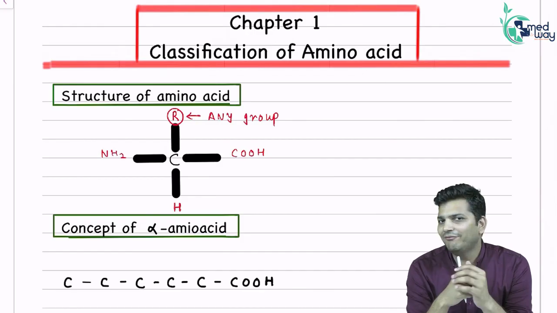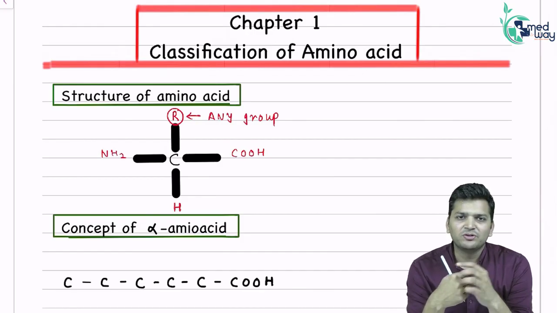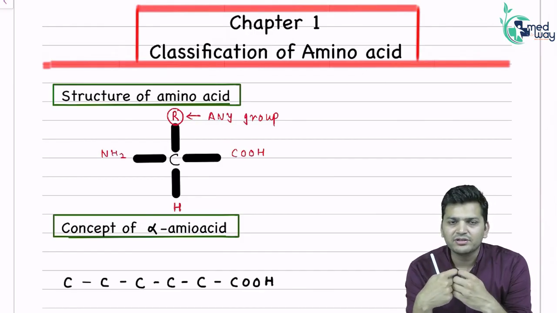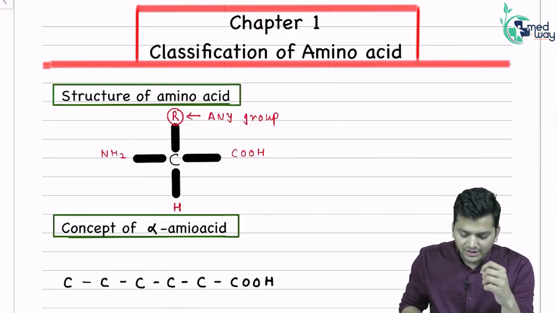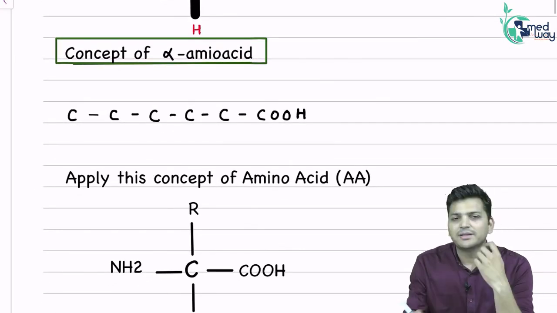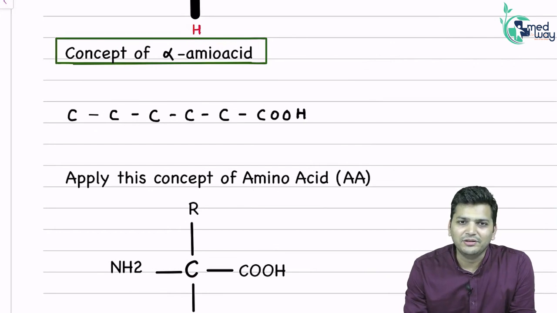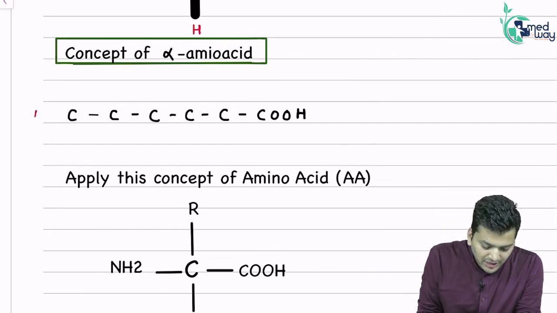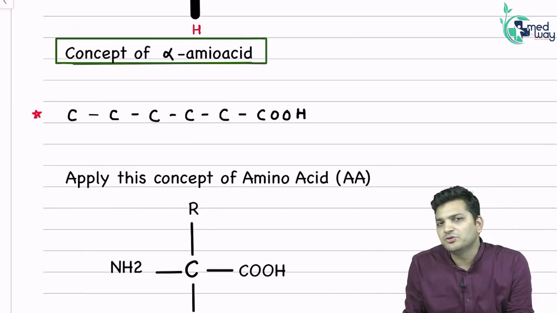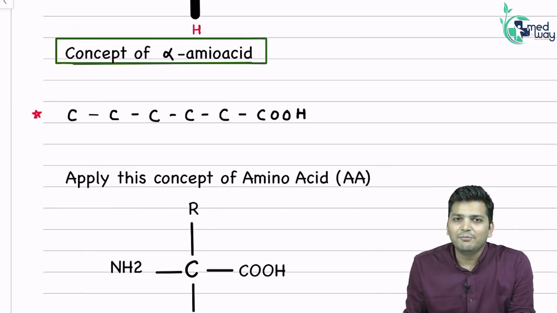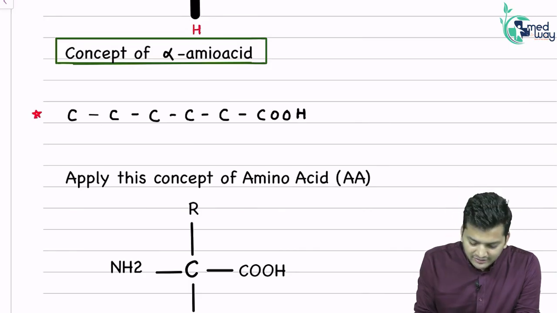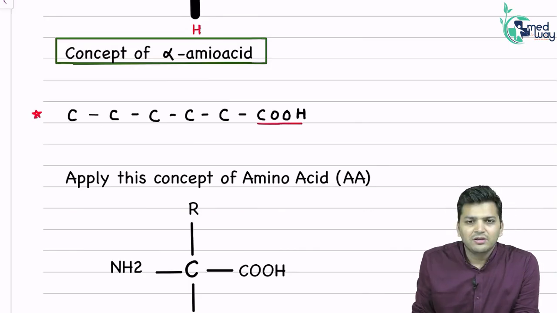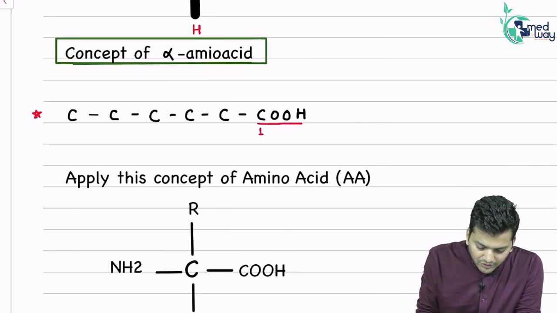One is called alpha amino acid. What is an alpha amino acid? To understand this, we need to understand what alpha carbon means. See, in the 11th class, you must have learned how to do carbon numbering. For example, in this particular carbon chain, we start the carbon numbering from the functional group, and here the functional group is COOH. So you will start from here. This is carbon number 1, carbon number 2, 3, and likewise. This is one way of doing carbon numbering.